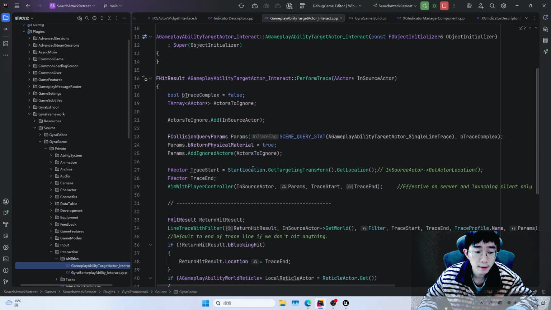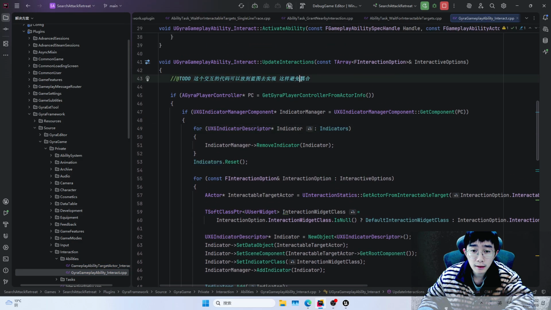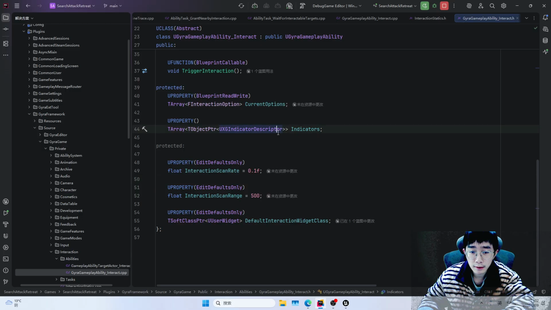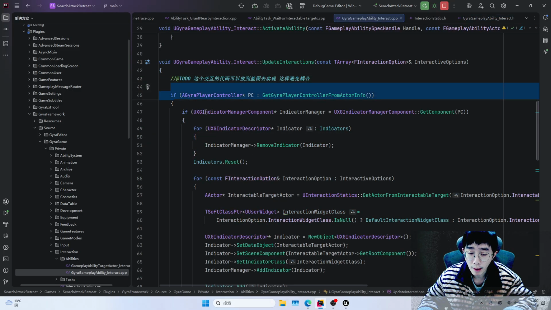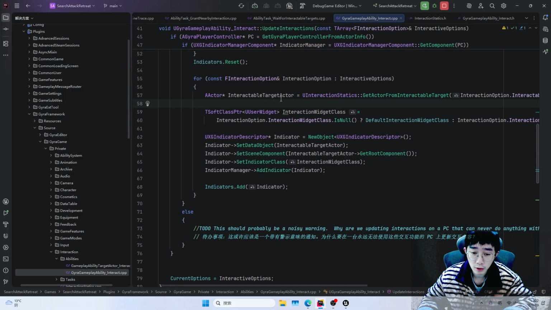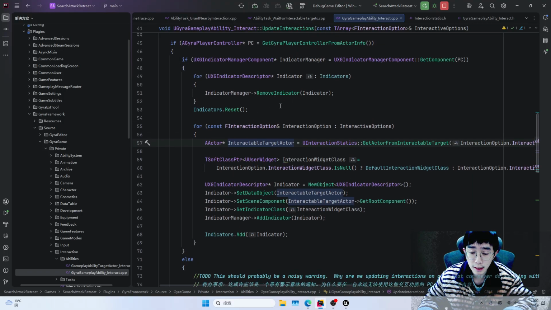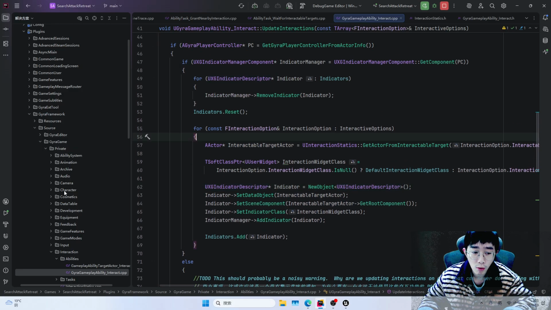The code here is coupled with the interaction code. Here, the interaction prompt is added as an indicator. The pickup prompt on the screen comes from here. The functions here need to be reintegrated and processed into the game feature.